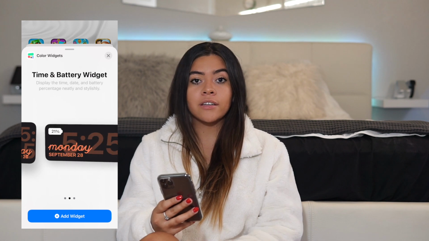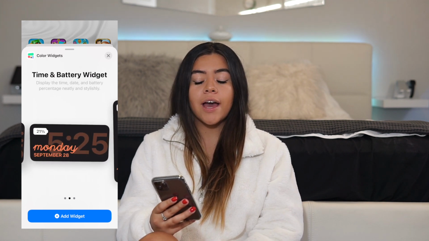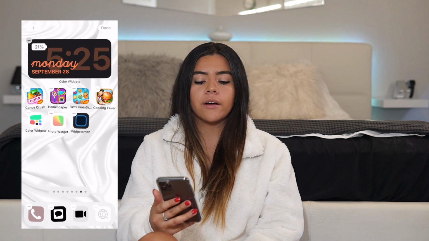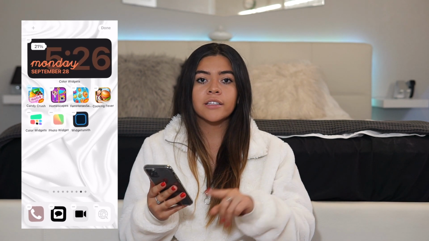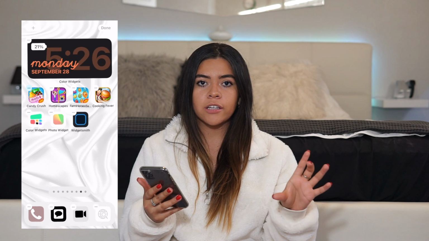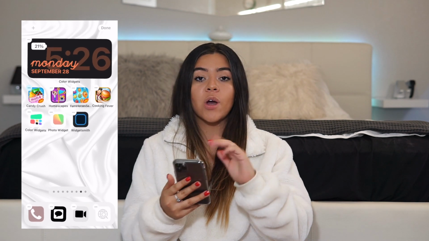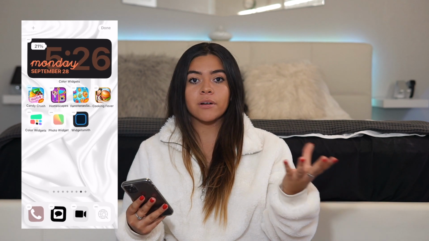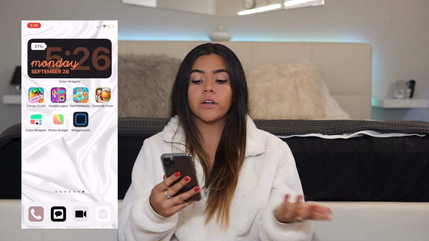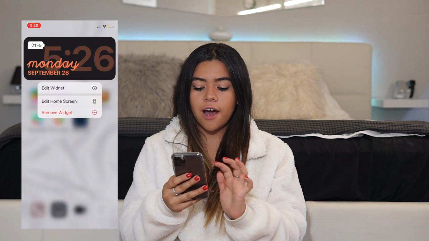We were customizing a medium size, and then you just put add, and it will pop out. The only thing with this one is that whenever you set it, that's the only type of widget that is going to show on your home screen. So if you add more than one color widget, you're going to have the same widget more than once. That's the first app.